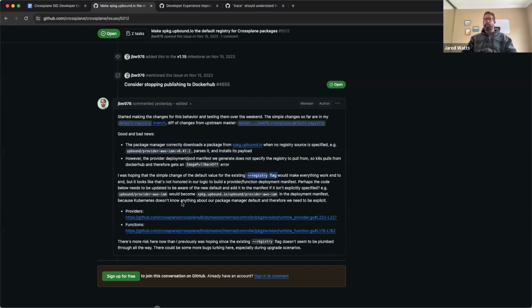I found maybe some places where we need to make a code change, but I don't know how widespread this may be. So that's the risk there: it does not work and something has to be changed, and I don't know the full scope of it yet. But if you already know a lot about the internals of the package manager and how everything gets set up when a package is installed and the providers are started up, feel free to weigh in and help out, because I would be grateful.